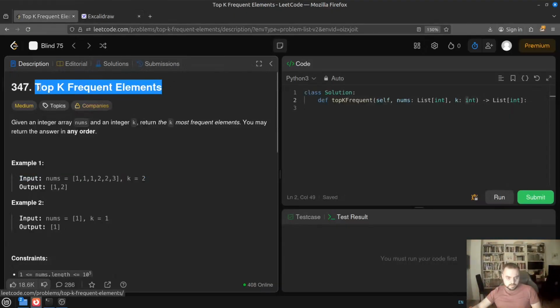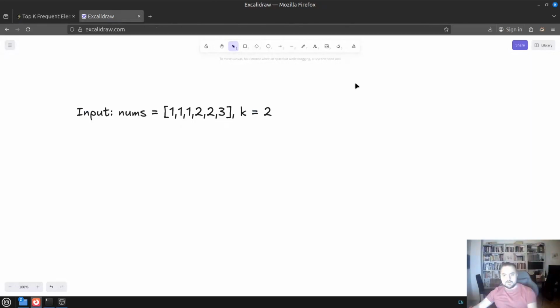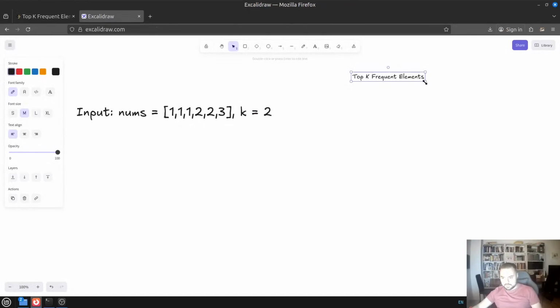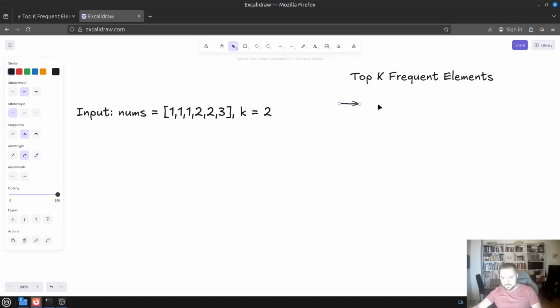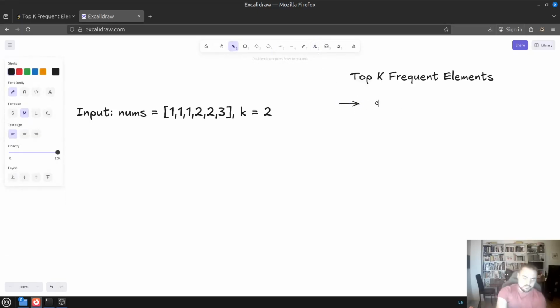But you can already think about using dictionaries for finding frequencies. The idea is the following: create a counter, dictionary based, where keys are the numbers and values are the frequencies.